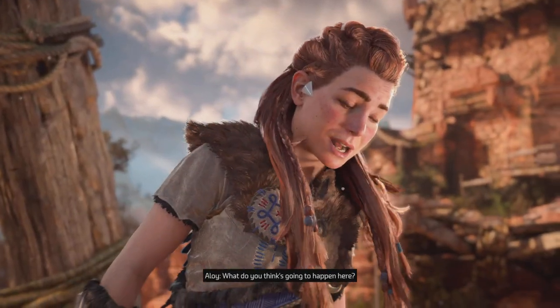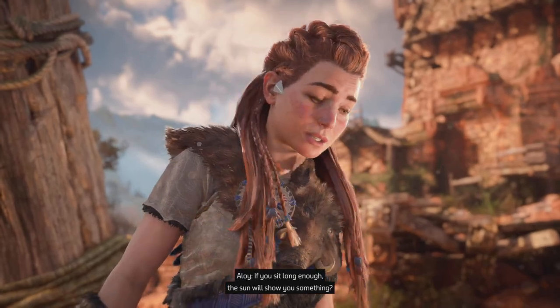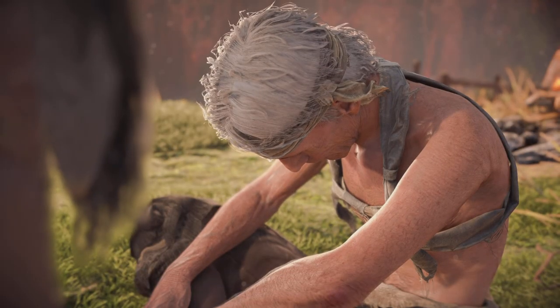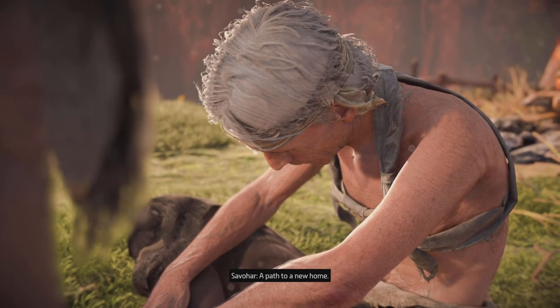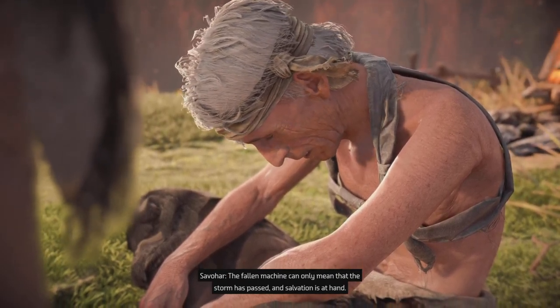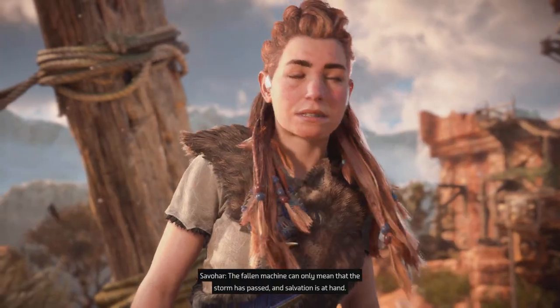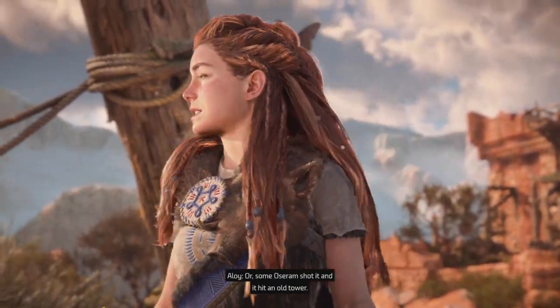What do you think's gonna happen here? If you sit long enough, the sun will show you something? A path to a new home. A fallen machine can only mean that... Or some Osirin shot it and it hit an old tower.